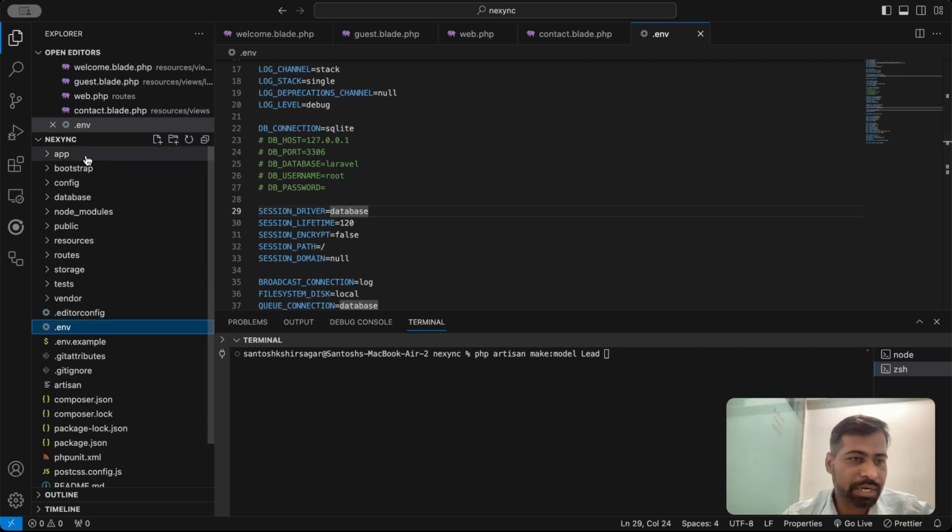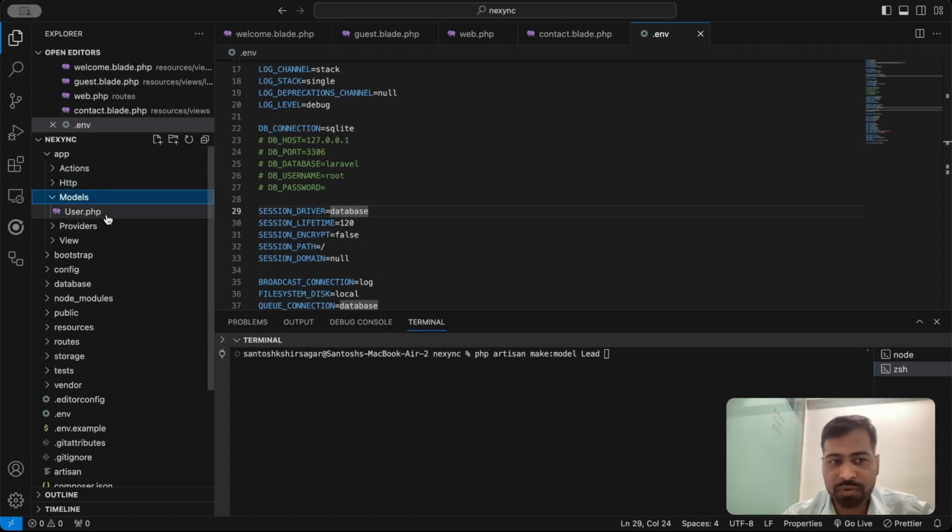This will only create the app model, one more file in the models folder. If you want to add a migration for this, migration is basically the structure for our table in our database, so use -m for migration. If we want to add a controller also for the same model, we can add c for controller.